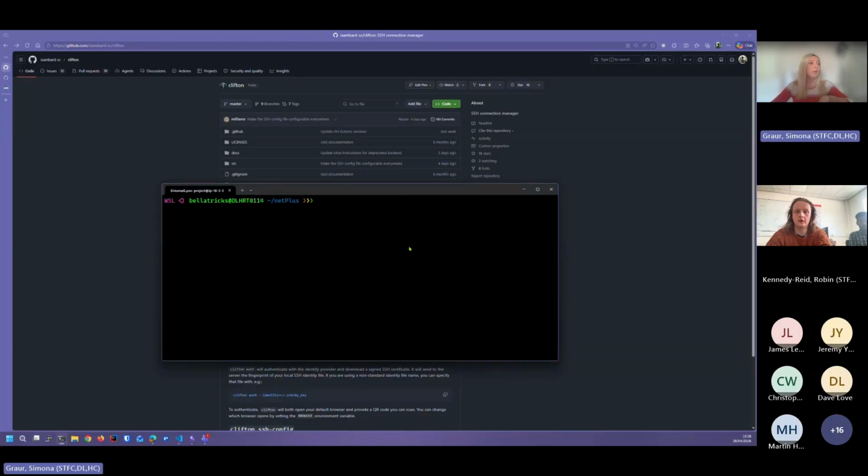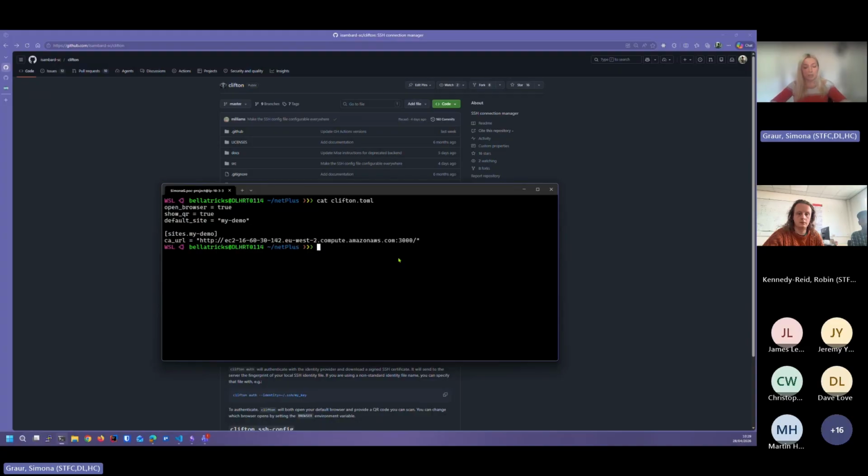All right, so here I have my terminal. I already have Clifton installed, which is very easy to do. It's just running a curl command. For Clifton to work, you need to have a configuration file. This one looks like this. It's a default, standard one, but the most important thing is the certificate authority URL. You normally wouldn't have to write this configuration file yourself. You would get it as part of an onboarding process.